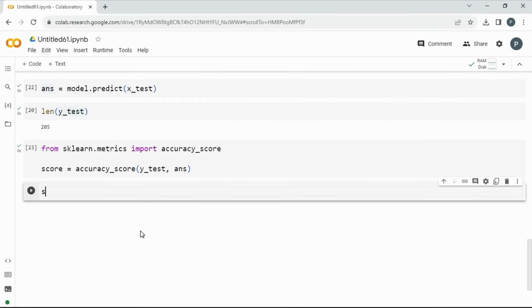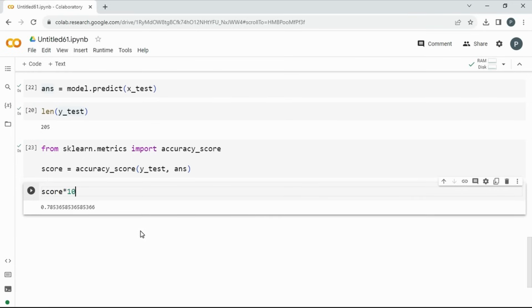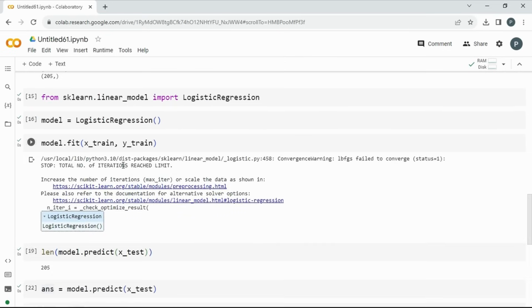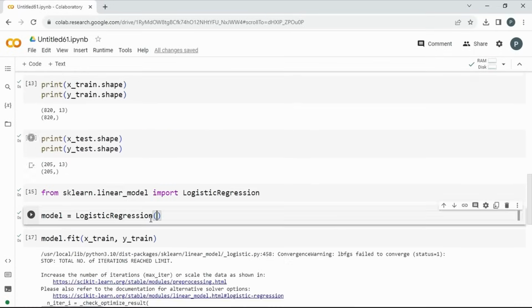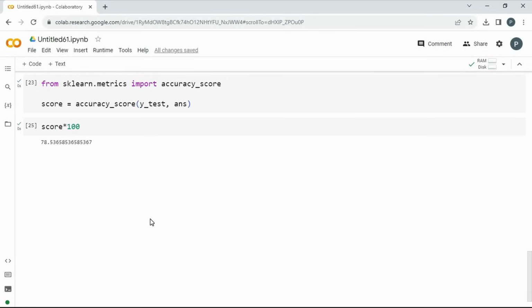So now if I go with score and multiply, it will be giving the decimal points. If you multiply it with 100, I can get that this algorithm is performing 78%, which means in the 205 answers, 78% answers are correct. The remaining came false, wrong answers. That's how we will be evaluating it, and then we will go back and change this algorithm or change our pre-processing techniques, etc. This is how our entire machine learning flow will be.